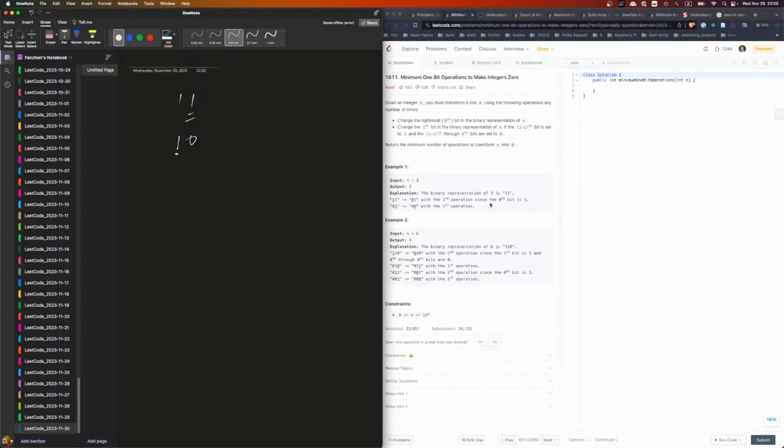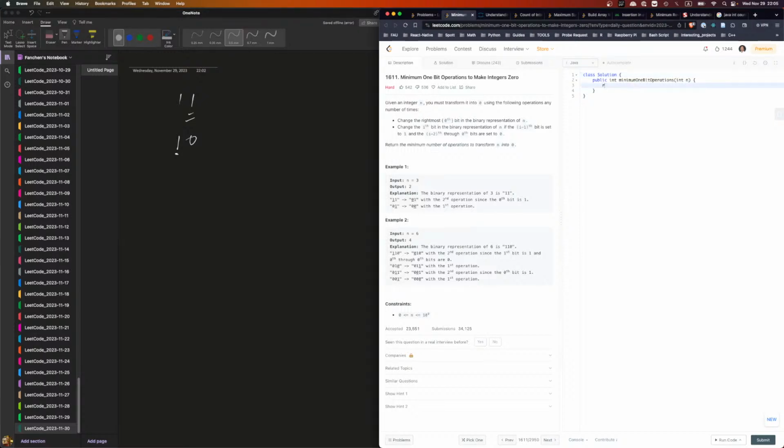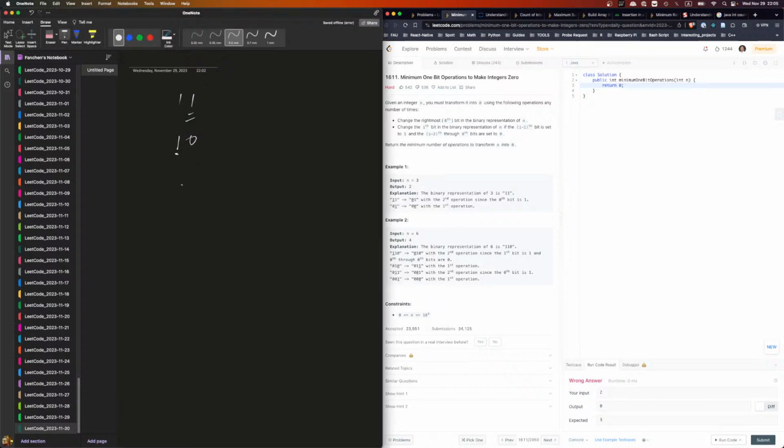Change the second operation. The 0th bit is 1. Yes. And then change. Oh, that's interesting. Doesn't matter. I just want to see what's 2. 1, 0. Expected 3. Oh, you need to change this into 1. And then change. Oh my god. Oh, okay. All right, let's have another example.